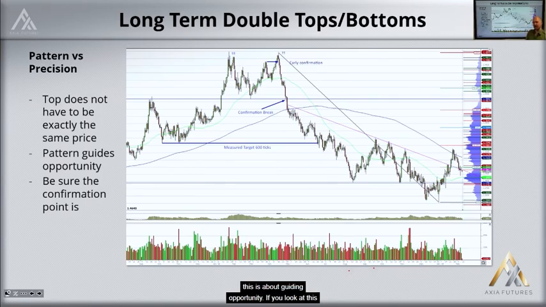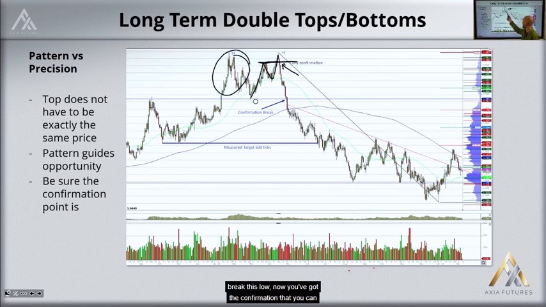But really, this is about guiding opportunity. If you look at this in a slightly shorter time frame, what's happened here, if you ignore this part over here, you've had a move higher, pullback, continuation that fails to break the high, and then breaks the pullback high or the initial high. So now you've got an early confirmation here, and you can use that as a way of playing down. So from this point, now you've got a structure to try and play short down towards this low. So you've now got the double top, the failure of a flag to continue, to now from a daily perspective play this down.